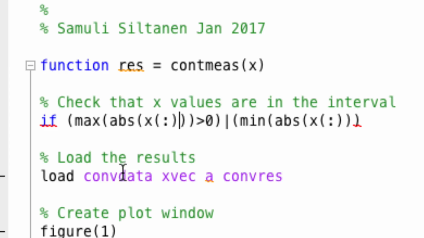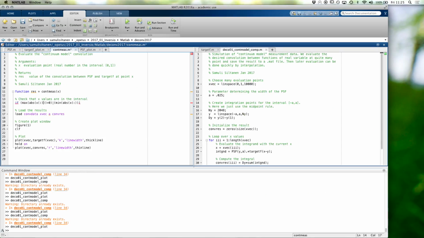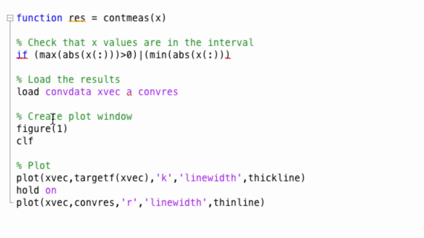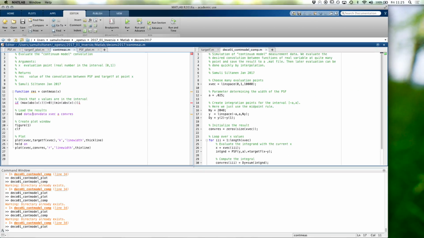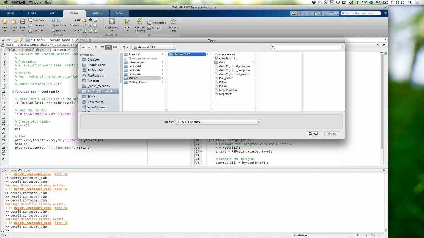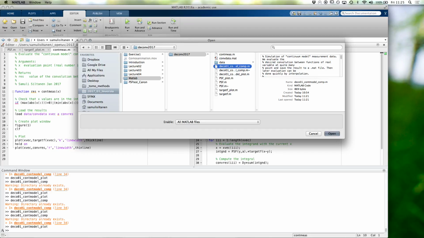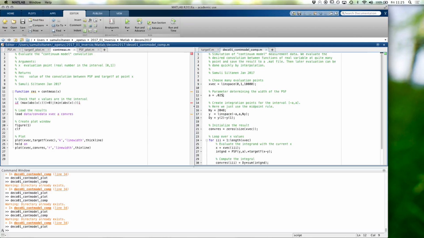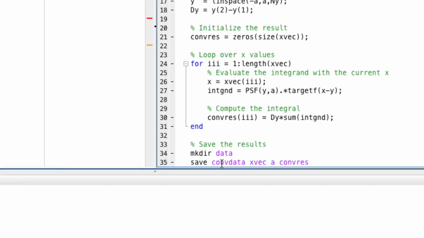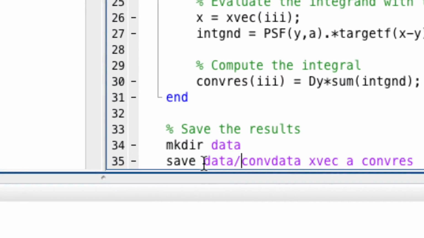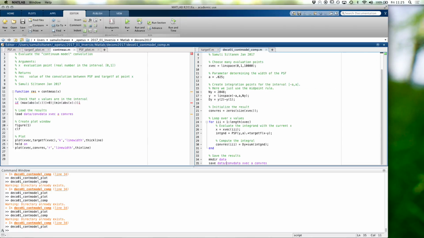But it should be there. Oh, you're right. I mean, this should be there, and we should save it there. So many mistakes. So this one, we should save it there, and also the plot function.